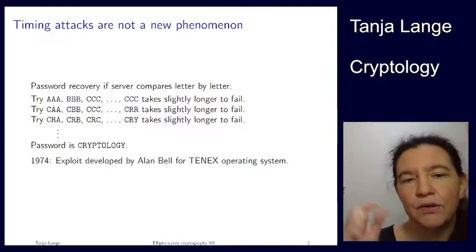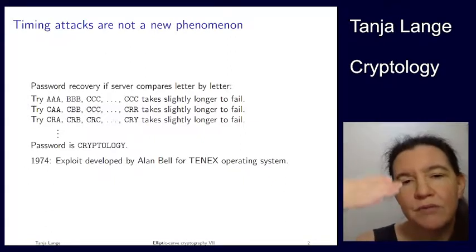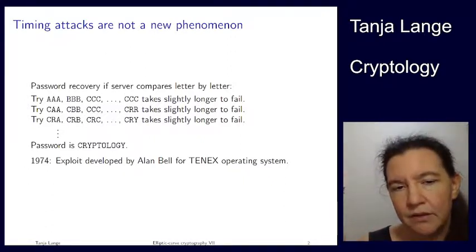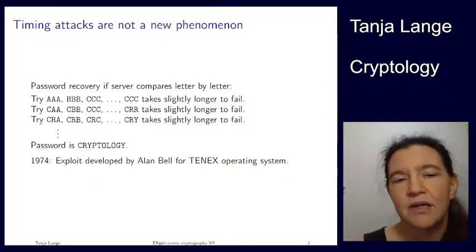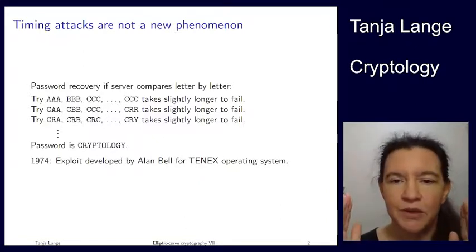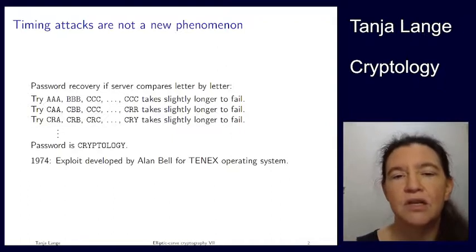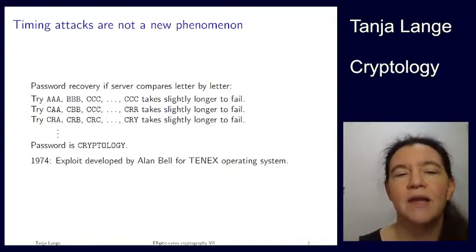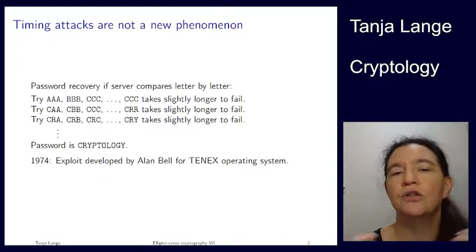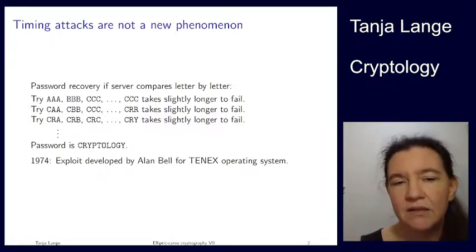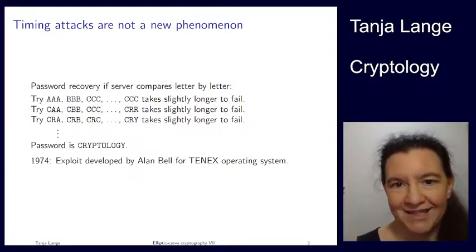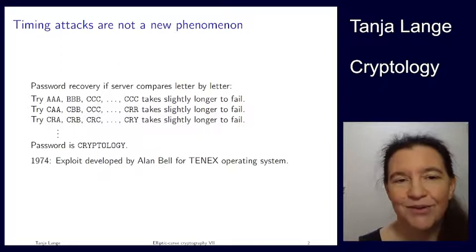What you're doing here is, for each character, running through at most 26 different trials. With a long password — say length 8 — you would expect the attacker needs 26 to the power of 8 trials. But using the side channel information of time, the attack brings this down from 26 to the power of 8 to just 26 times 8. That's a really powerful attack, and that's exactly the type of attack we always want to exclude. This is a timing attack in its bare-bones form.